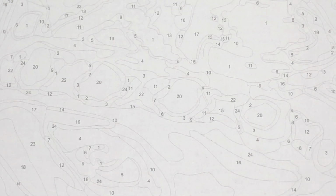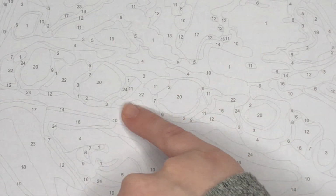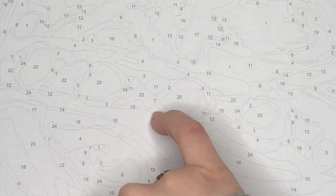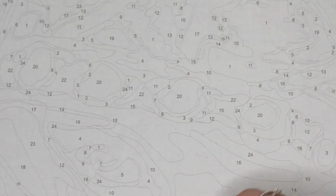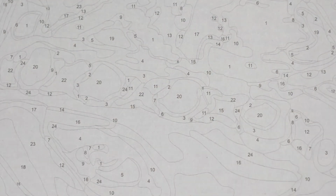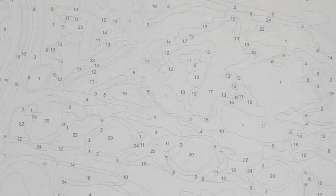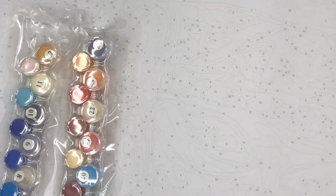So we're going to just look at what areas you can use the thicker brushes and which areas you can use the thinner brushes. I'd say in this number 10 here, you would be able to use your thicker brush and put a little bit more paint into that area. But then you might have a tiny little section like this number 7 where you need your tiny brush. Swap on over, and whilst you're waiting, clean the brush that you've just used on number 10 to prevent it from caking, because it will cake on the brush. So the entire canvas is made up in this way, and there is all this detail. And it's gorgeous, and this is one of the beginner sets, so you can get more intense sets if you're a little bit more advanced than I am.